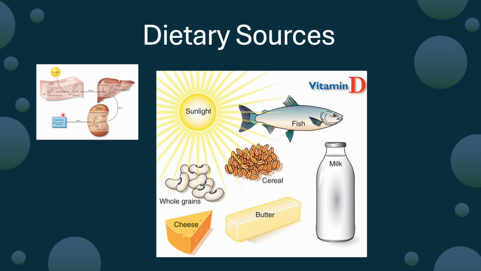But these dietary sources of vitamin D are still going to follow this whole mechanism that we talked about in the previous slide. So whether we get vitamin D3 from that cholesterol precursor being converted into vitamin D3, or we get vitamin D3 from our food and it goes right into the blood, into the liver, through the kidneys, into the target organs. So whether we get vitamin D from the sunlight or from food, it's going to follow really that same pathway. There's just an additional step at the beginning for vitamin D conversion from sunlight in the skin.